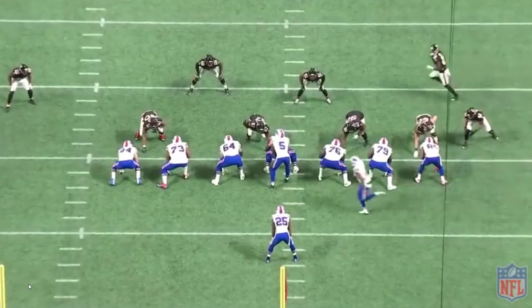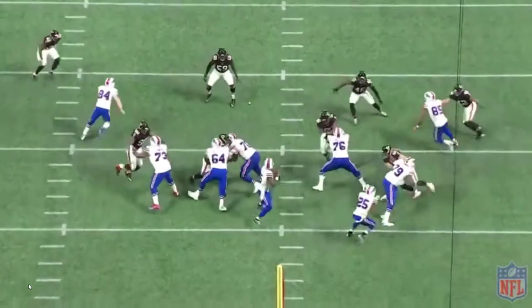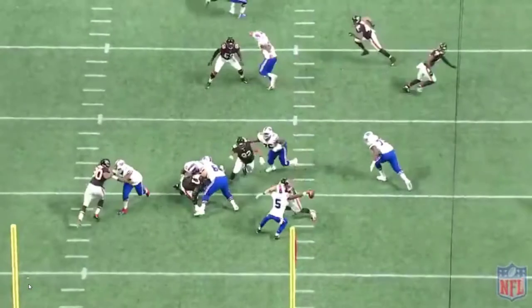Now let's look at the sack itself. Two things came to mind when I watched this over and over. First I said it was because number 79 was off balance and Brooks Reed was able to do a finesse dip — not outside, but inside — to beat 79 to Tyrod Taylor. Then I analyzed it a bit slower and I said something's off, because 79 kind of dips off to the right-hand side. Not that he got swiped in the face — something happened in that little frame of maybe two seconds or less.